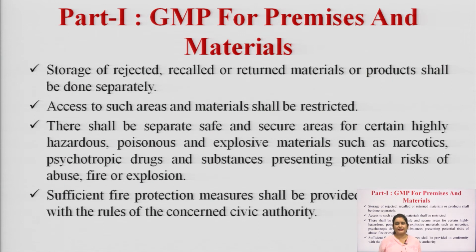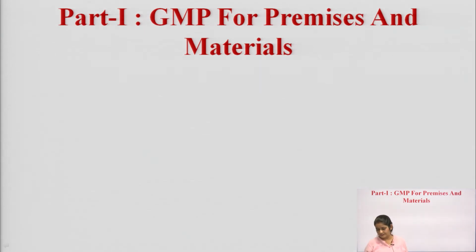There shall be a separate safe and secure area for certain highly hazardous, poisonous and explosive materials such as narcotic and psychotropic drugs. As we all know, narcotic and psychotropic substances are being used for drug abuse and drug addiction. So, while storing narcotic and psychotropic substances or drugs, we must take care and have a separate safe and secure area. Sufficient fire protection measures shall be provided in conformity with the rules of the concerned civic authority.